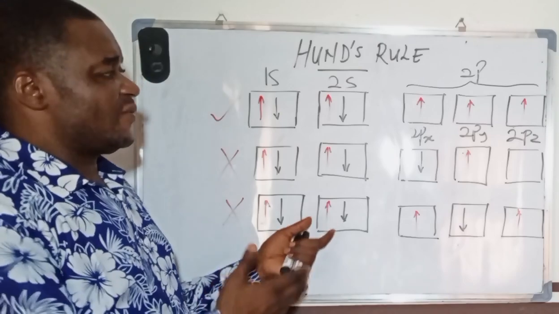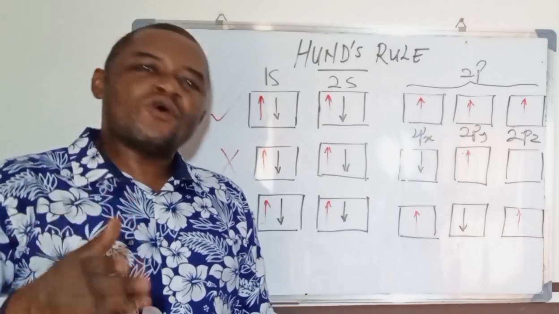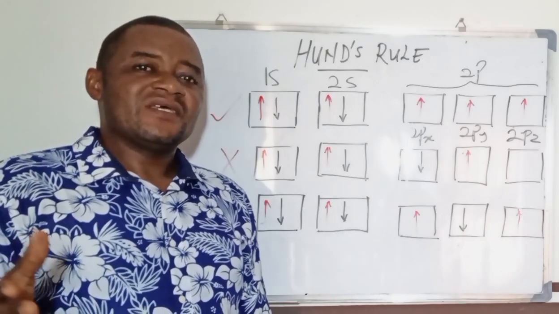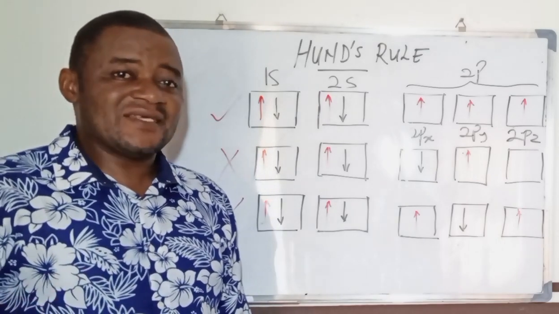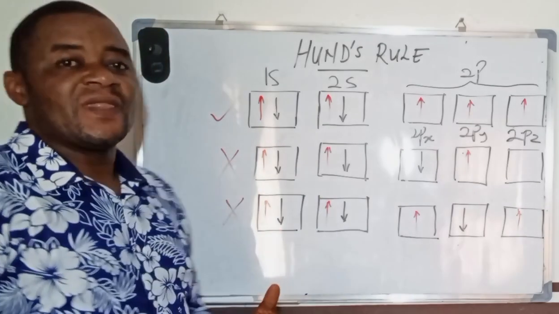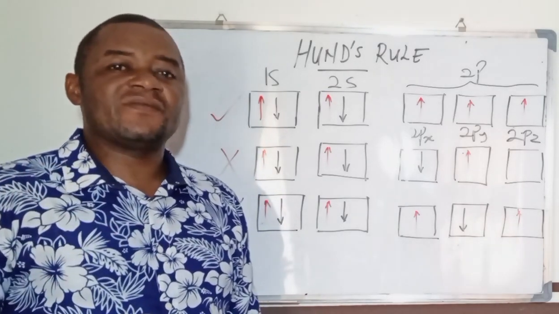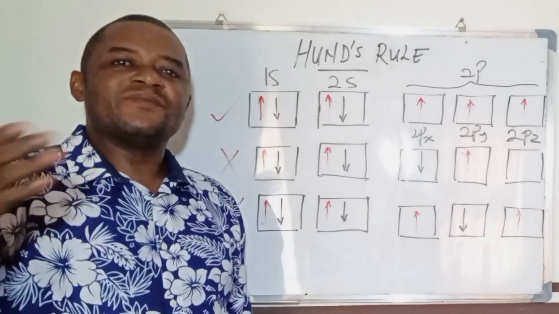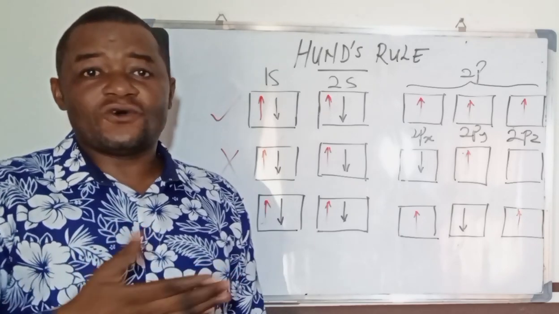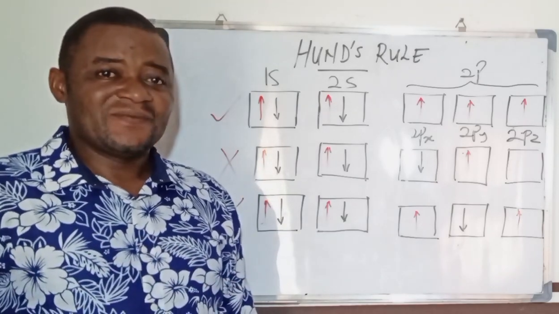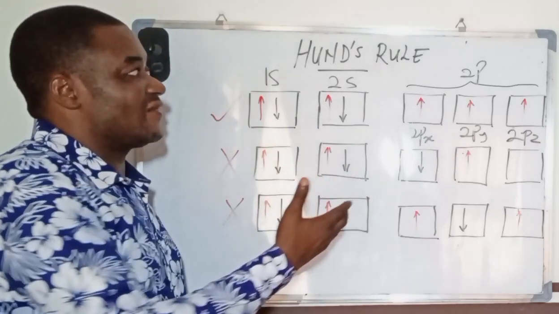I can just put it, it helps you to determine the electronic configuration of the most stable configuration, that is the lowest energy of electrons, of atoms and of molecules. If you are able to understand Hund's rule, you'll also be able to determine the electronic configuration of atoms and molecules, especially those that exist around the degenerate levels, those with the same energy.